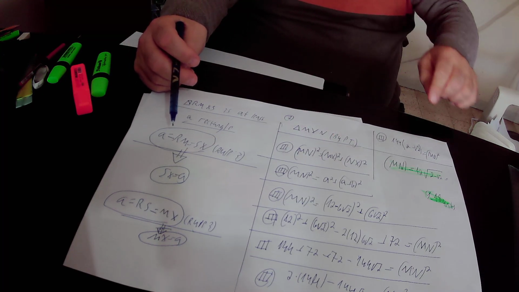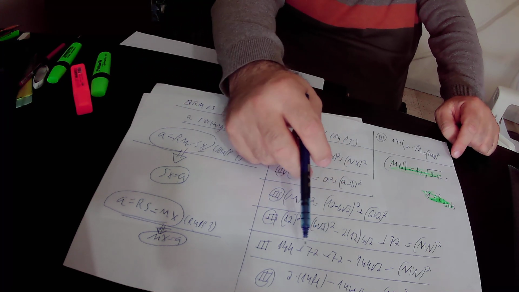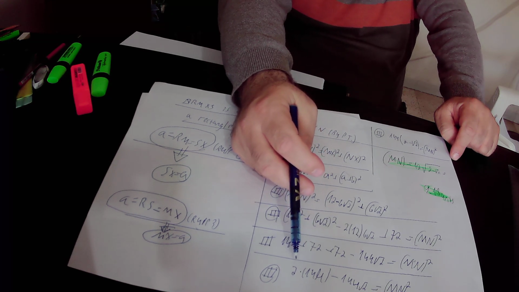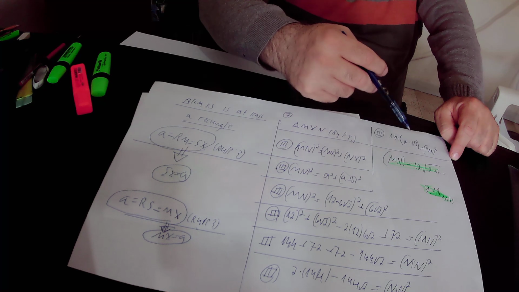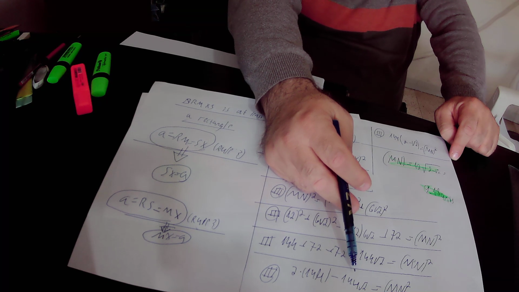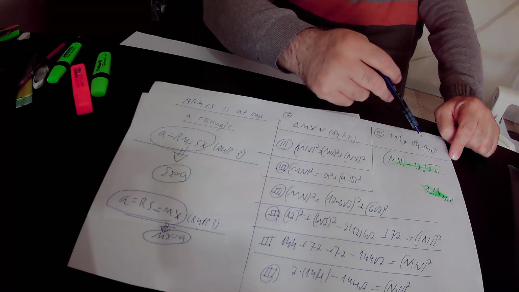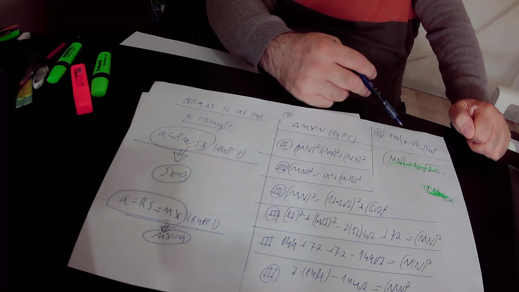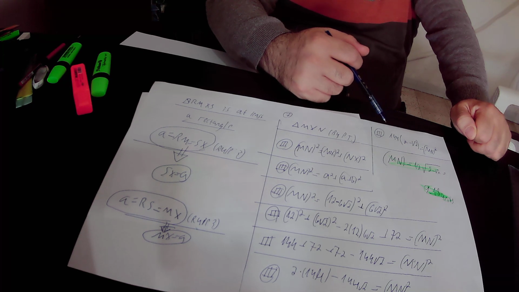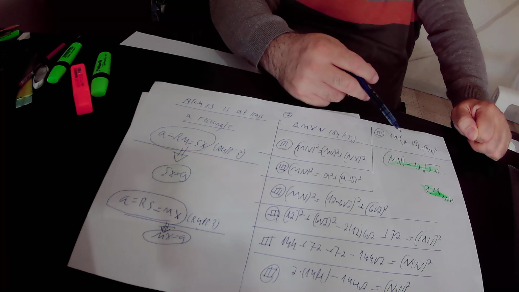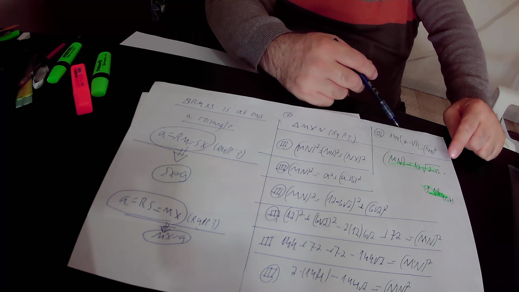Here we took 144 as a common factor out of these two expressions. Inside the brackets, what is left from the first expression is 2, and what is left from the second expression is square root of 2. So 144 times 2 minus square root of 2 equals MN squared. We took the root of this equation, and the square root of 144 is 12, times the square root of 2 minus square root of 2.